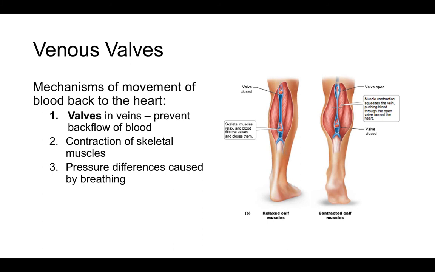Valves prevent backflow of the venous blood to the lower extremities, especially when you're standing up for long periods of time. Now, the cool thing about this is we call this a skeletal muscular pump. You can see the valves right here, the venous valves. As the blood is pulled back up to the heart, these valves prevent backflow and prevent it from pooling all the way in the feet.